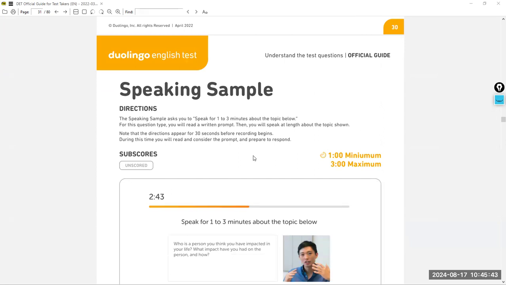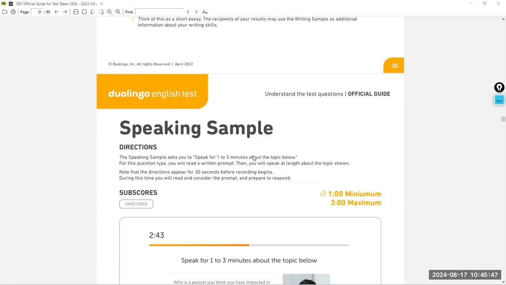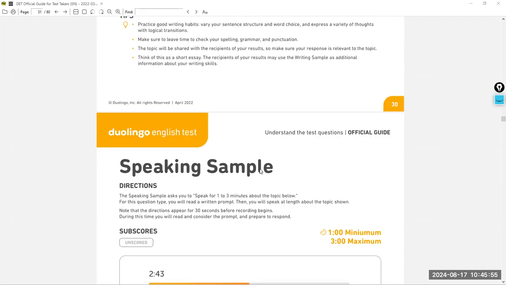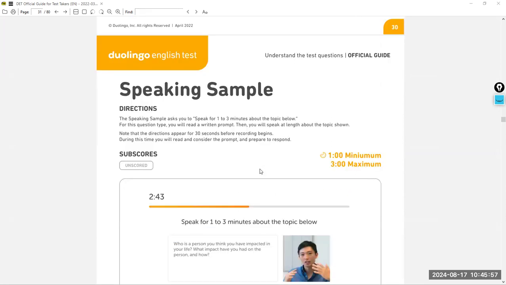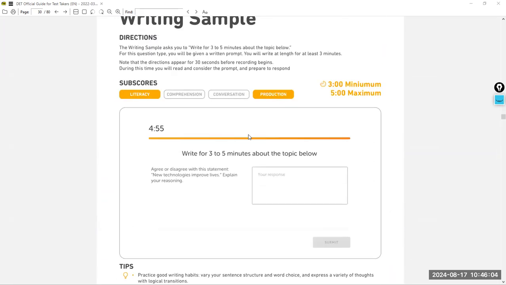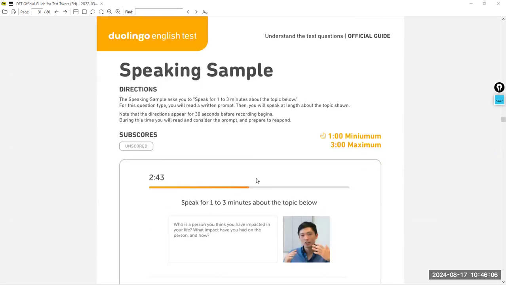And don't forget that even in the speaking module, you have two topics. So you have to choose one topic out of two just to speak about. And in the writing module, you have to choose one topic out of two to write about. And let me tell you that both of them have the same tips and the strategies. But absolutely, here you have to write and here you have to speak.